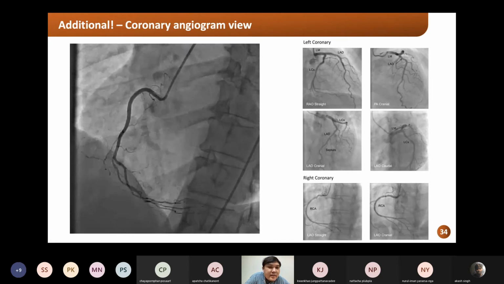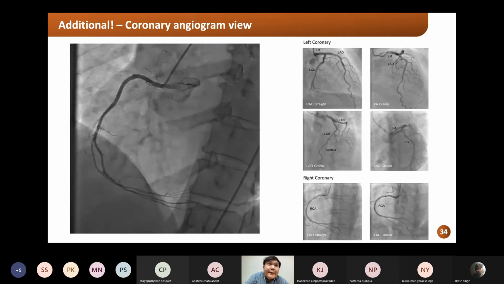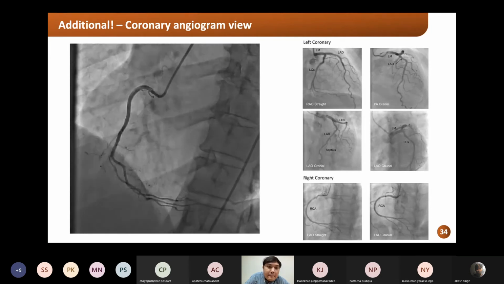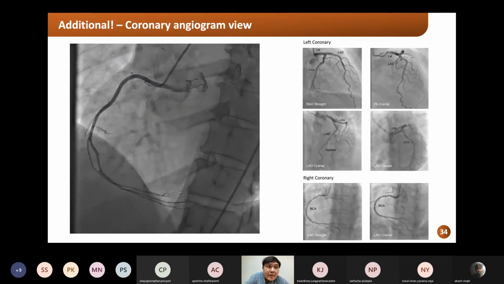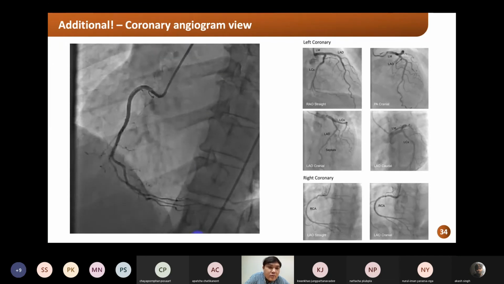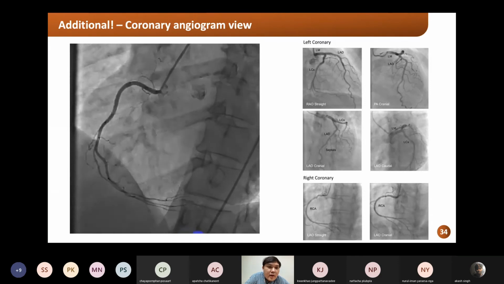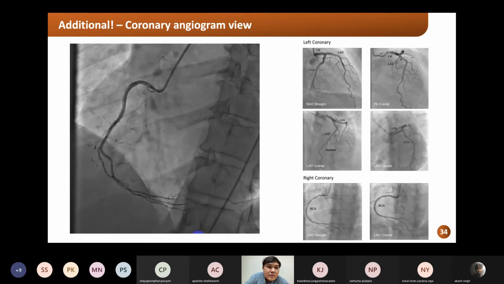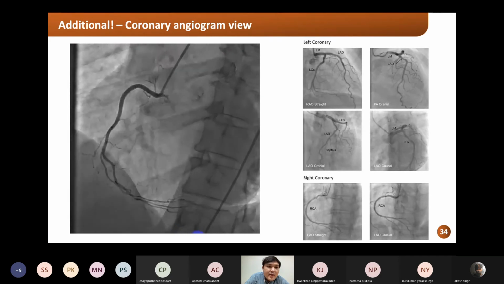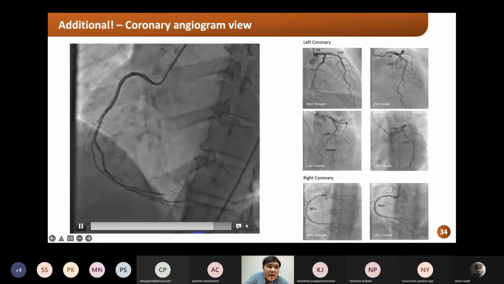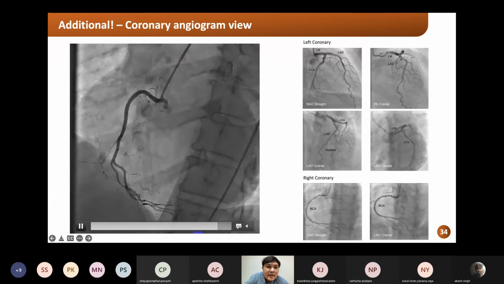And here is the right coronary artery, or RCA. This is going to be... I'm sorry, this would be LAO. You will see the RCA looks like the letter C in English, right? You will see the sinus branch and conus branch and some PL, something like that.